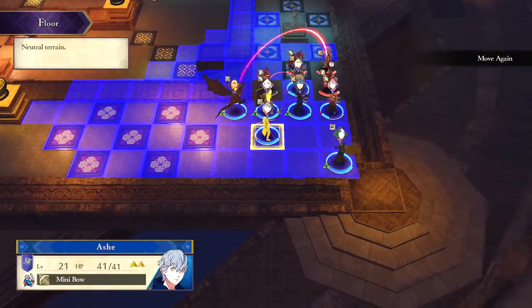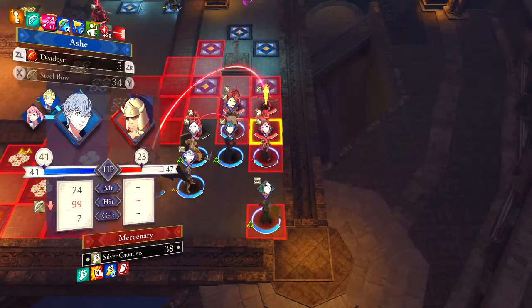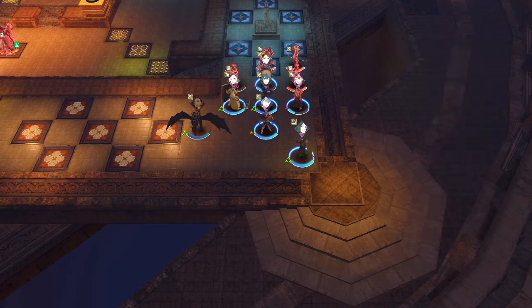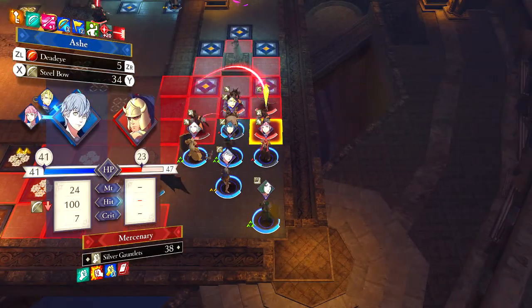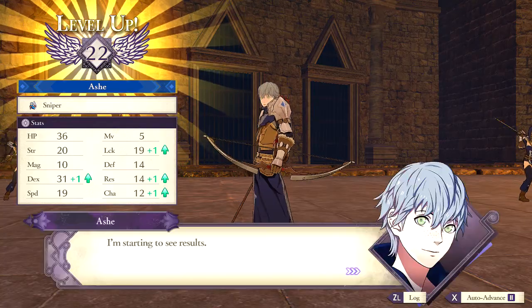Steel bow on that one. I'll give it my all. Start with the steel bow. Oh, I need to be further away, actually. Doesn't quite kill him. Archer's definitely dangerous.